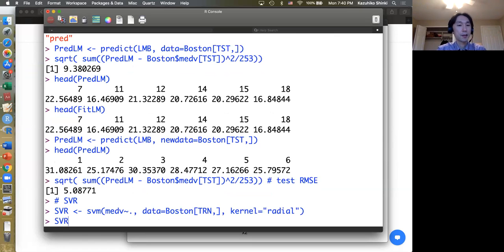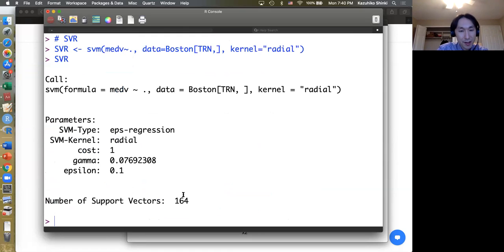Maybe we can see the results, support vector regression. We have 160 support vectors, so probably classification isn't very good. Oh, sorry, the gamma is actually optimized by cross validation inside the algorithm, but the cost function is not optimized, and the epsilon. Epsilon is the allowed error size, basically the width of the tube. So that is the 0.1. We can also change this value to optimize the result.